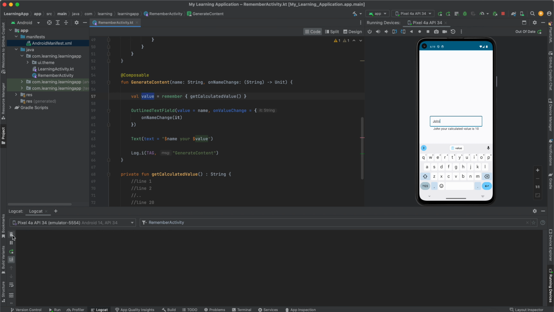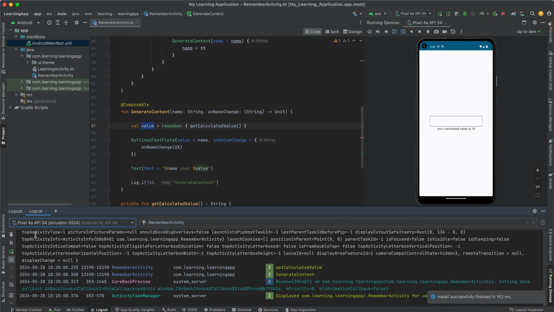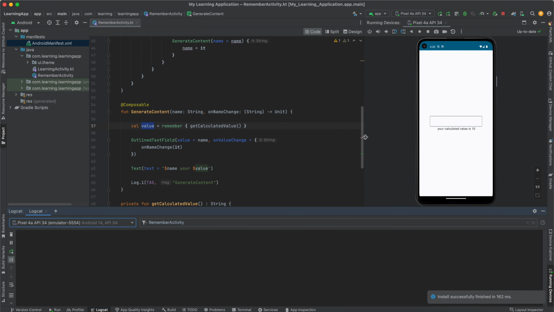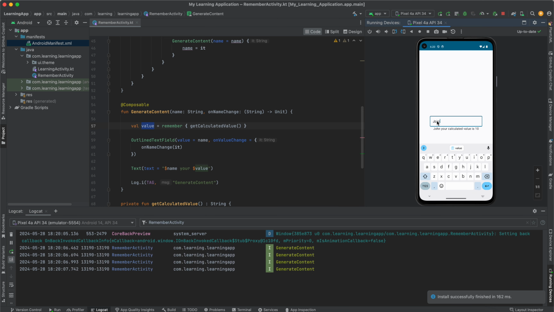I will clear the log and run it again. Now I will type John. You can see the difference: only this composable is executed four times, once for each character. This function is not executed; its value is remembered. The calculated value 10 is remembered throughout the recomposition process.